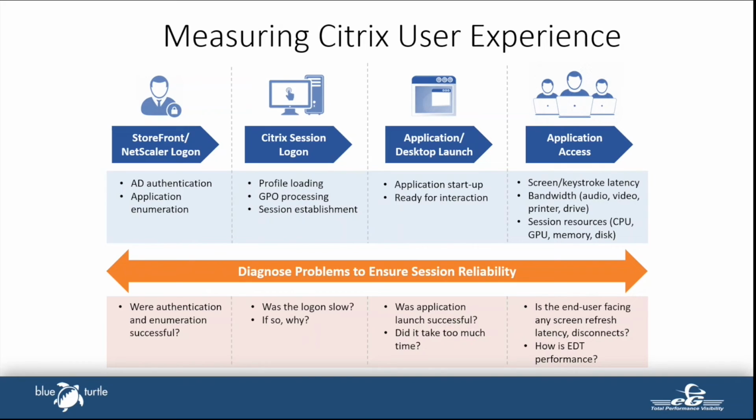And then finally, when the user is trying to access the application, whether the application is slower or faster. So eG is able to cover each step when the user logs in, from the authentication on the StoreFront to the logon, then the application launch, and then when they access the application. eG covers all the steps that we have in a digital workspace, by which you'll be able to answer the most important questions, or the issues that you get when you monitor digital workspaces.